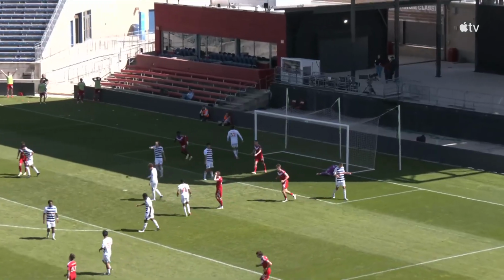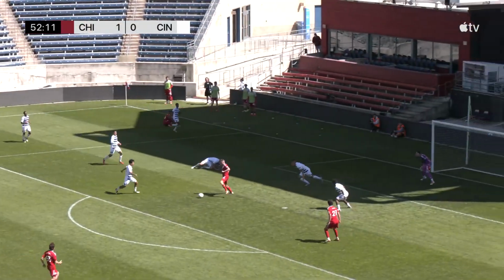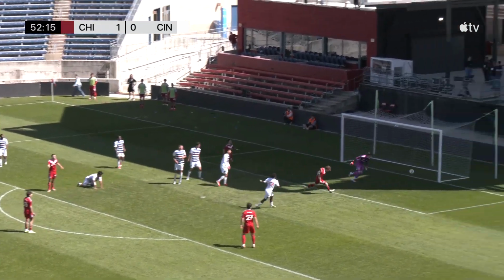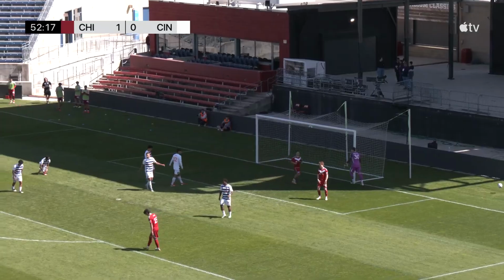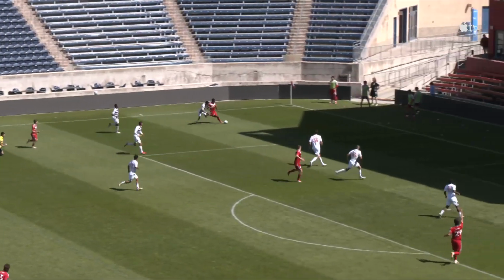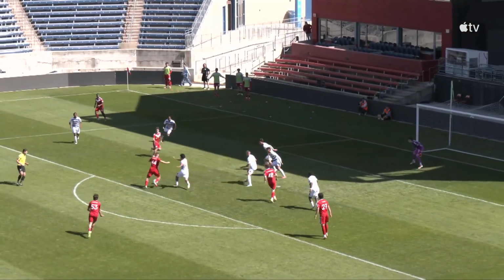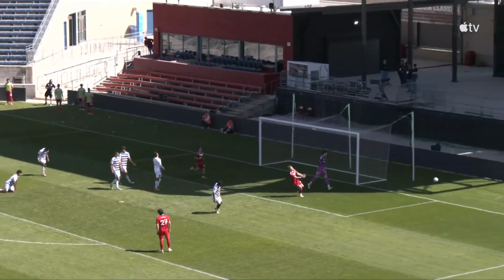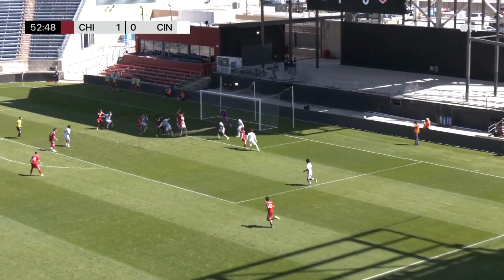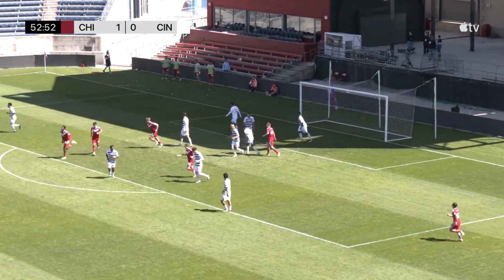Chicago Fire 2 probing for Reynolds. Straddles the stripe now. Here's still Reynolds. Finds Shukaluk. Pulls that ball in. It's Shukaluk dribbling past the near post and out. Already 3 corners in this second half alone for Chicago Fire 2. Cassano services it in. Falls to Diouf, who heads it wide and out.